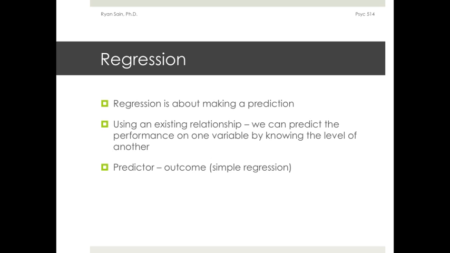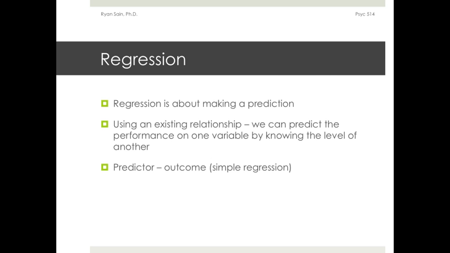We have two key words that we're going to focus on: a predictor and an outcome. A predictor leads to an outcome, right? So SAT score could be a predictor. SAT score would predict, supposedly, your performance in college, right? So the predictor is the SAT score, and your performance in college is the outcome.